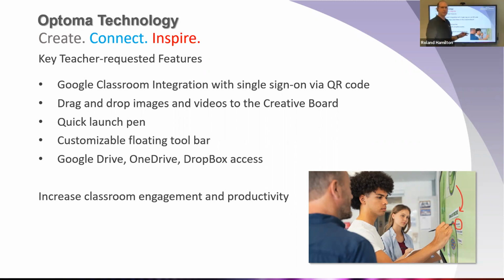Yeah, during the live demo, I failed to mention that the QR code only allows sign-on for Google. If you want to embed your Microsoft OneDrive or your Dropbox, you can embed that right into the file system. You can basically sign on and all your files get integrated right into the file system of the board. But the QR code only functions for an Optoma account or your Google account. But it's by far and away the easiest way to sign into your Google account is via the QR code.